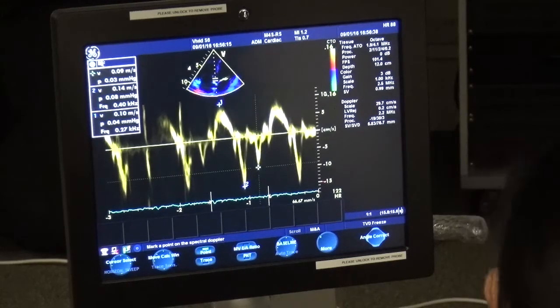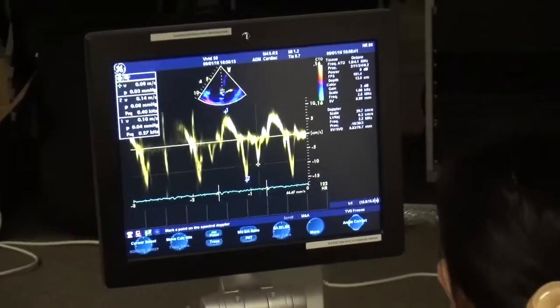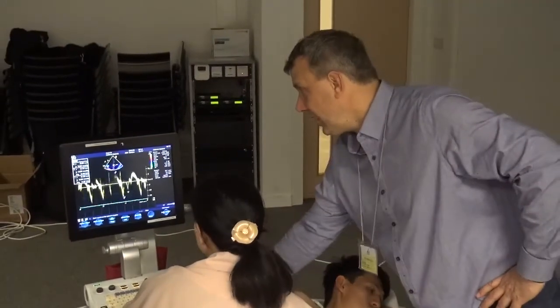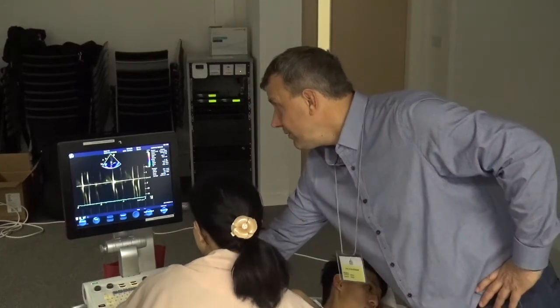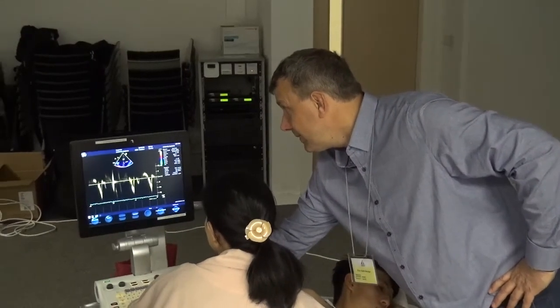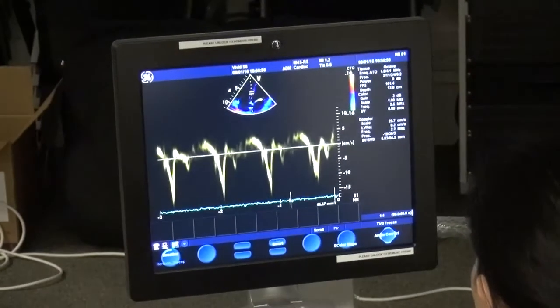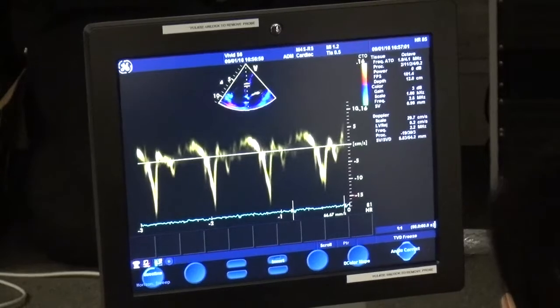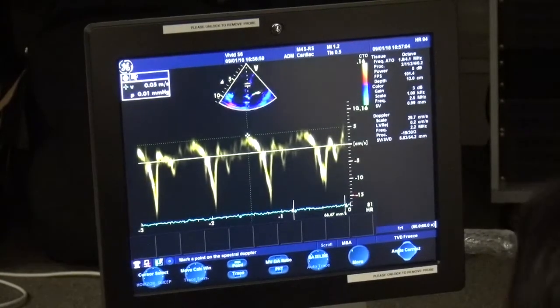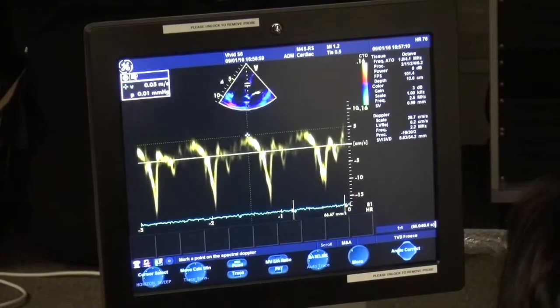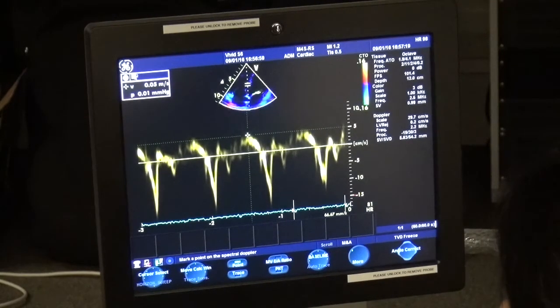So one of the interesting things in terms of doing the tissue velocity data, obviously, is the diagnostic value of that, but actually looking at what change you get when you move the sample volume up the septal wall. The systolic tissue velocities will go down, because the septum there has less distance to go. Don't forget the apex is anchored. So if the septum's got a shorter distance to go, the velocity is going to be smaller. So you do get different tissue velocities, depending upon where you take the measurement from.